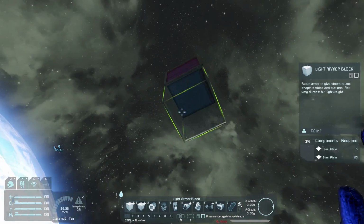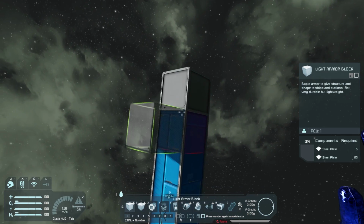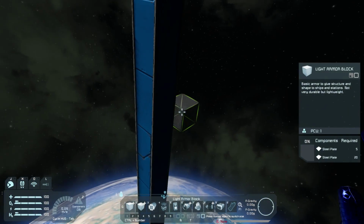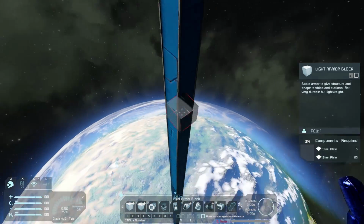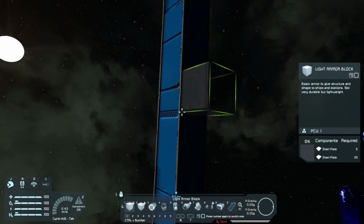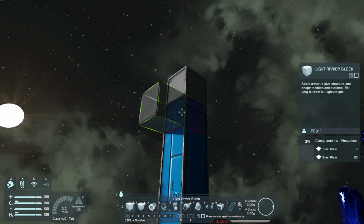Oh, don't fall all the way. No. Okay, good. That right there, this white block, is going to be the signifying thing that we have successfully gotten to no gravity. If I press X right now, there's no gravity. I'm not falling, even though my jetpacks are off. Alrighty. With the pylon done, or the pillar, or the column, as you want to call it, it's time to move on to the elevator part of this.